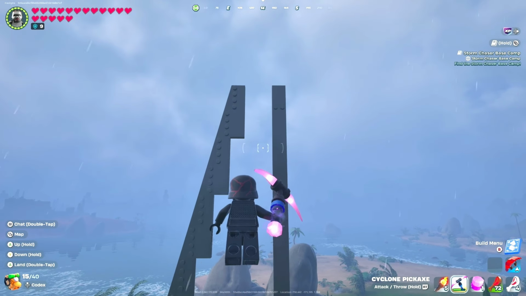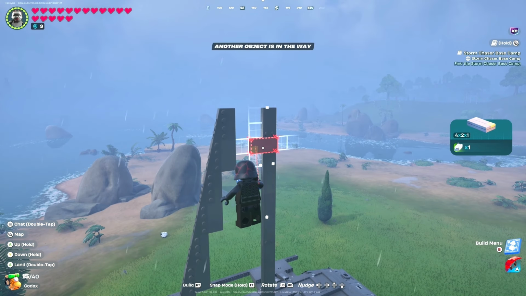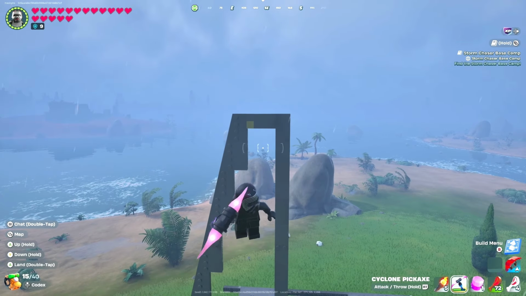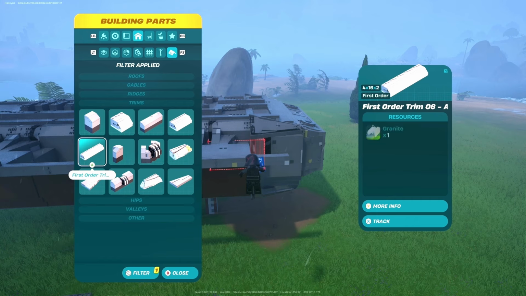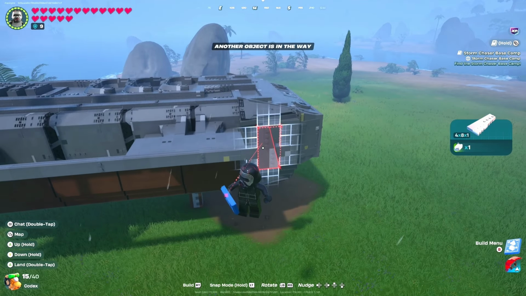Now, once you've met the top, let's go ahead and grab a 4x2x1. We're going to go ahead and snap this in, rotate it. We're going to bring it up to the top and fill in that gap. Now we need to repeat this process for all 4 of the wings. However, for the back wing of this right side, we need to use the opposite angle.